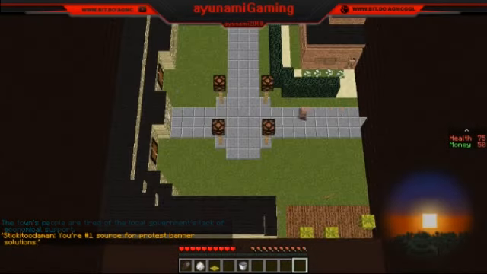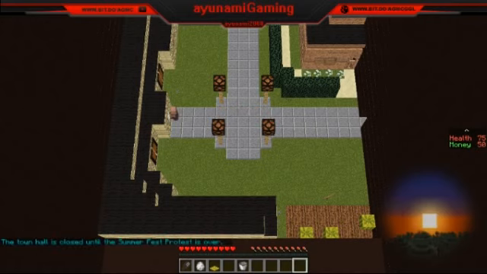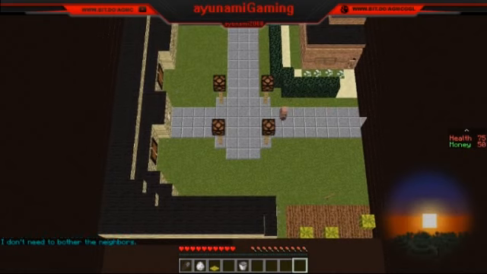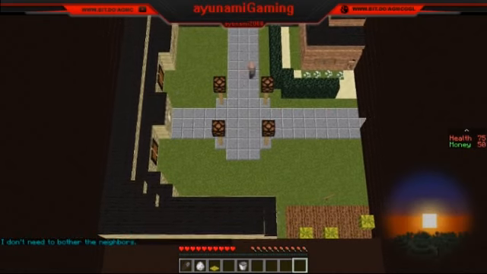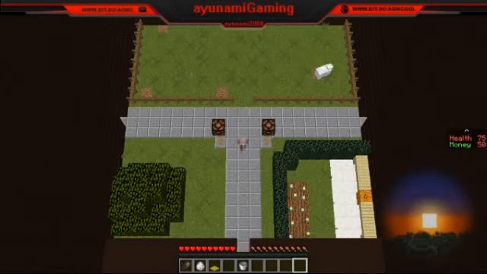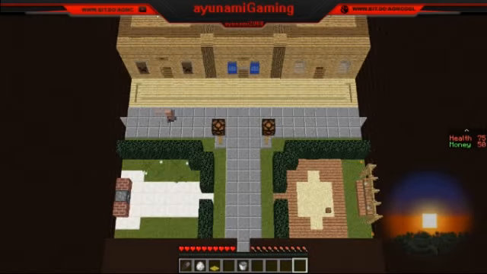Wow, that's bad. That's just really bad. I don't know what to do. Oh, that's the town hall. I want to bother the neighbors though. This is just like an interesting map. I guess I need to buy something with the money I have. It's the only logical thing to do. I think I'm gonna go this way. So I'm gonna go in here and see what I can do.